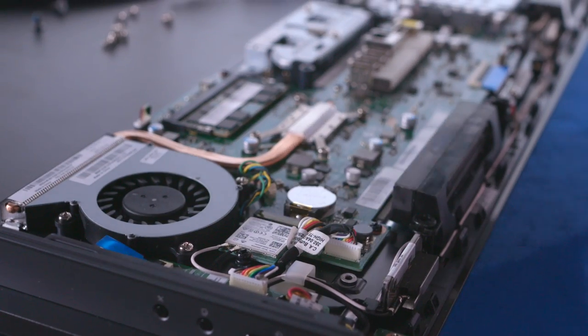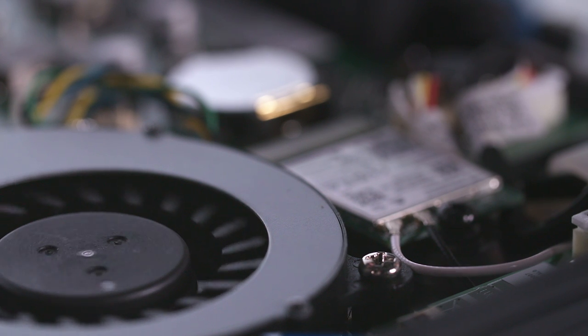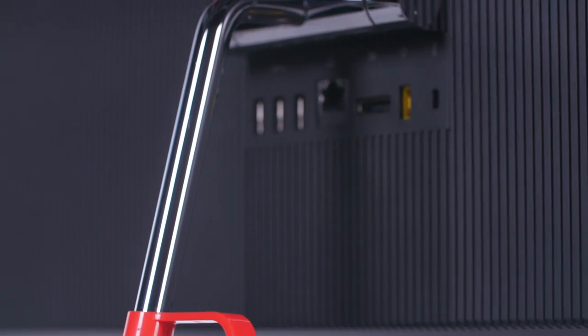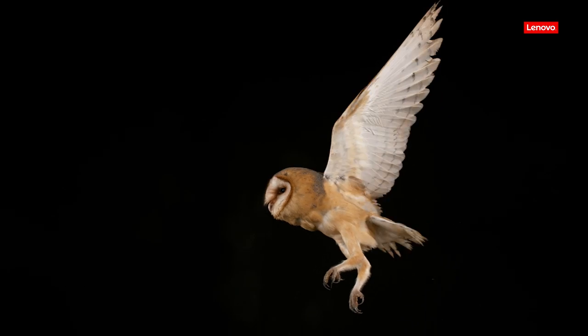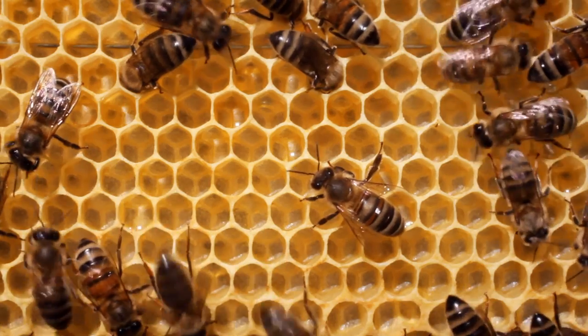There's a fan blade and on the ends of the tips of the blades, there's a little structure that looks kind of like a dolphin's body — very efficient at moving air, very, very quiet. There are a number of other examples of biomimicry in Lenovo products as well: stands inspired by the shape of an orchid stem, fans inspired by the shape of an owl's wing, cooling vents inspired by the honeycomb structure of a beehive. Each of these designs have in some way been made better by biomimicry.